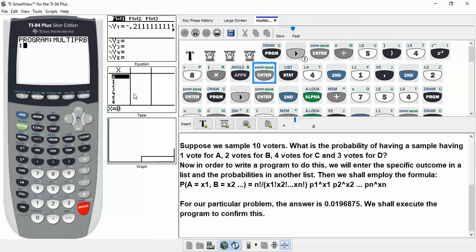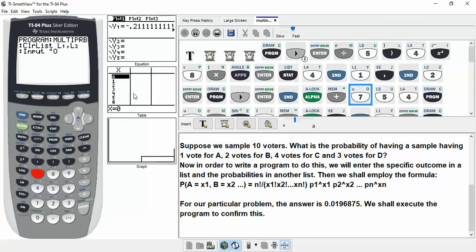We hit enter to access the program. We're going to go ahead and clear out the lists for L1 and for L2. This way we don't have any extra numbers in these lists that may mess up our calculations. And then we're going to ask the user to input the list of the specific outcome that we're looking for.